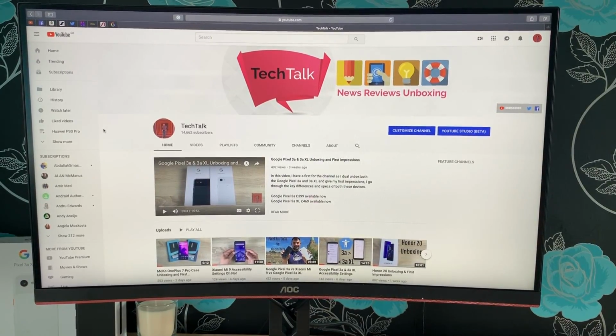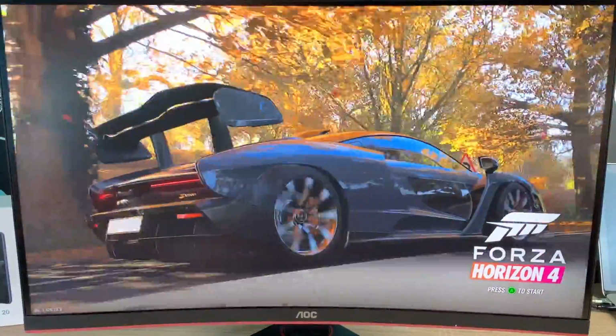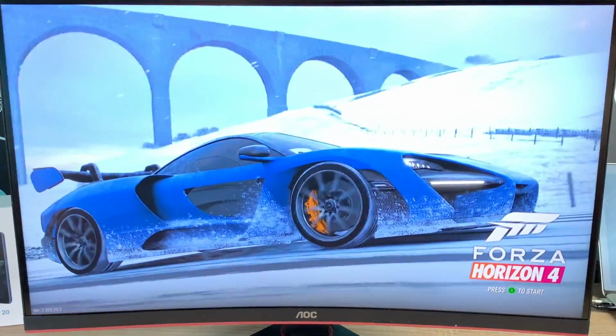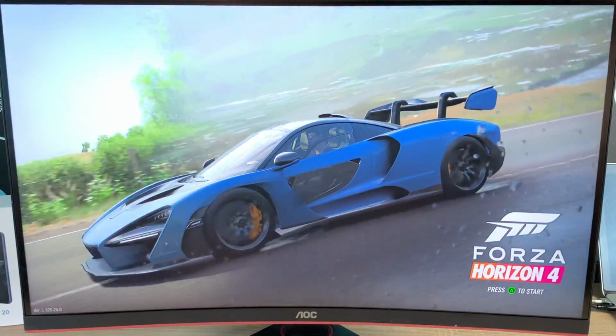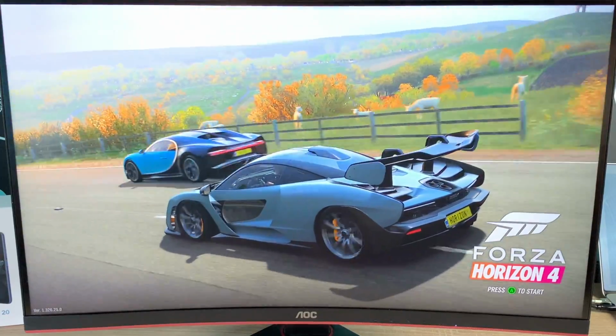Personally, I need to bring it forward sometimes. Maybe I need to make it a bit higher. And as I showed you in the little clip there where we went through all the different options you have, you do have so many different options, and you can change and adjust it to make it your own. Even by going into the menu as well and changing the actual display and the color, the brightness, the image that you want to see. I like that you have quite a lot of changeable options on this monitor.